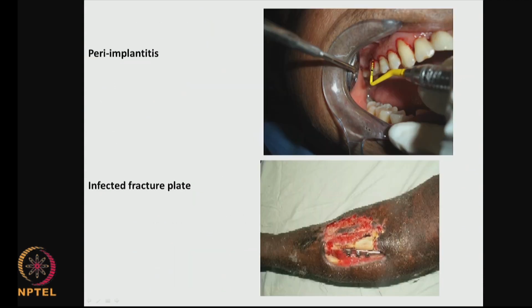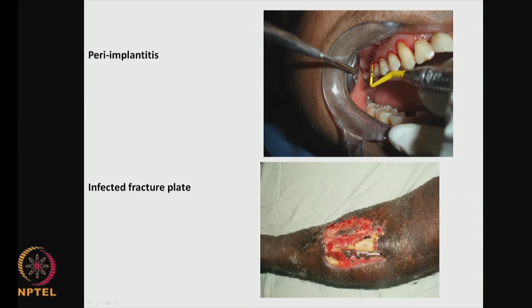I just want to show some pictures. You can see the bacterial attachment and growth in some of these dental areas. Look at this fracture plate. There is an infection in that; you can see where the bacteria has settled down and formed biofilm, and it is more difficult to get rid of these bacteria compared to bacteria in the sessile or floating form. It has been found that you need almost 10 times more concentration of antibiotics to kill bacteria which are well established on surfaces. Like I said, it could be a metal surface, a polymer surface, a ceramic, and so on.